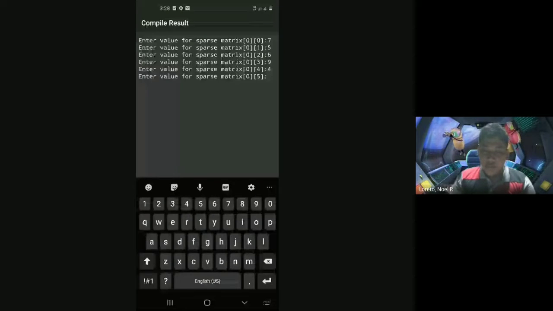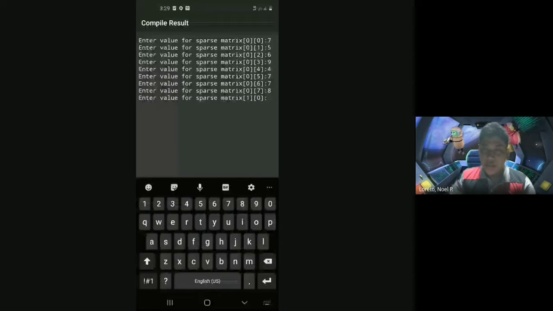Then row 0, column 5, we put 7. Then row 0, column 6, we put 7 again. Then row 0, column 7, we put 8.